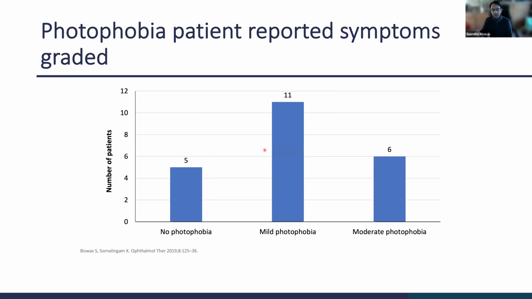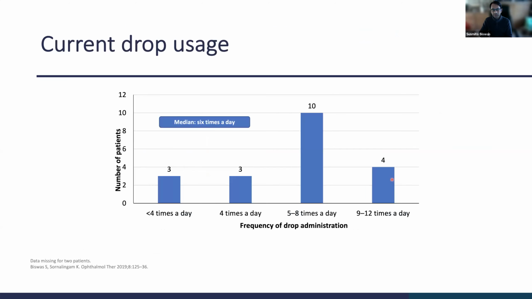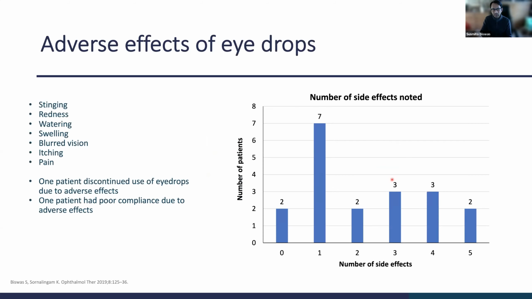And then in terms of symptoms, patients will, on the whole, record mild or moderate degrees of photophobia in the vast majority of cases. In terms of using the eye drop that we were talking about, most patients are probably managing the eye drops about 6 times a day. So using it on an hourly basis is really quite a tall order.